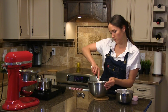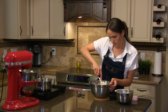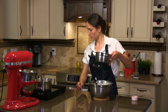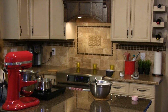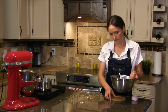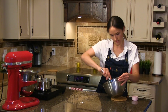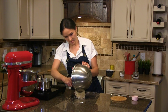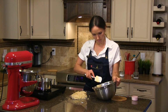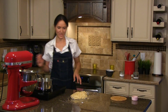Now we just add more flour. It's already coming together, like you can see. I don't want to mix all the flour right now because I want to take my plastic wrap and just now we can mix it more. And place it on top of the plastic wrap. As you can see, you didn't even make your hands dirty. They're dry, but you have to wait.